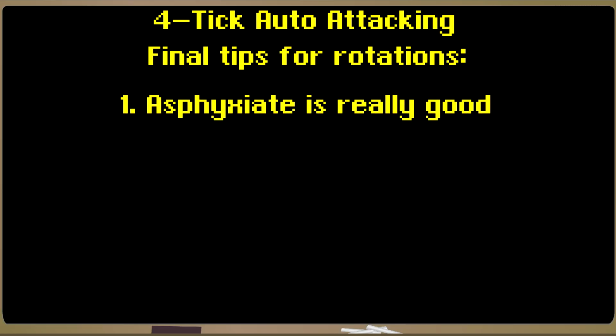The first I would hope goes without saying, but don't neglect Asphyxiate simply because you can't get a 4th tick auto-attack after it because it's a channeled ability. Asphyxiate is hugely powerful, and especially during Sunshine it's a central part of your rotation, and even when you're doing 4-tick auto-attacking or continuous 4-tick auto-attacking, you should definitely have the objective of getting 2 Asphyxiates in every Sunshine.